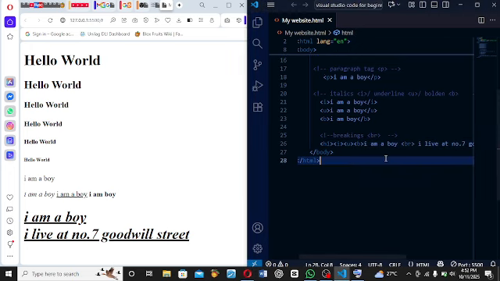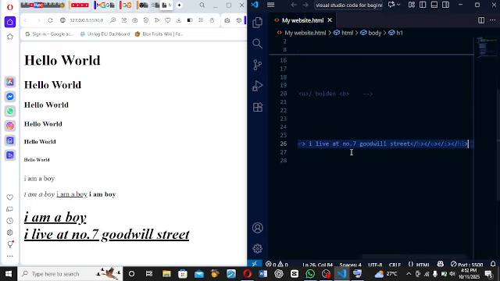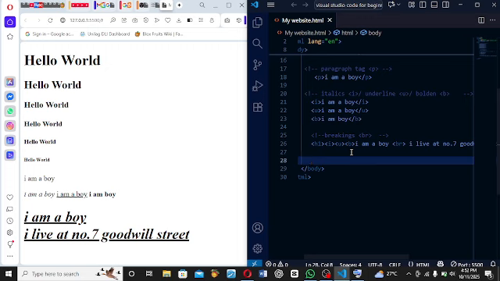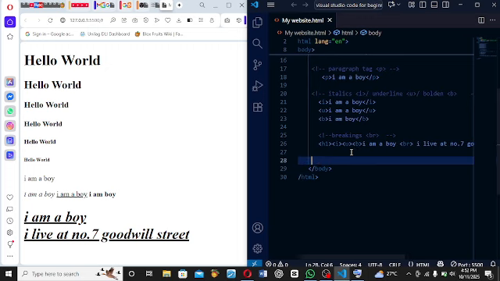Let's continue. Now that I've gotten the BR, there are also more commands, let's say the span. There's span, not spam. There are many different commands in HTML.